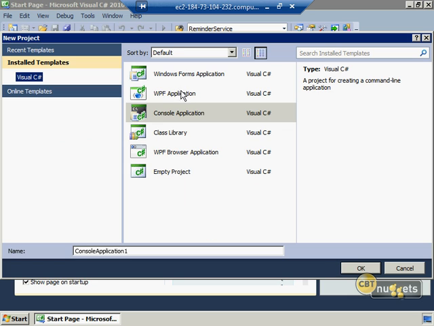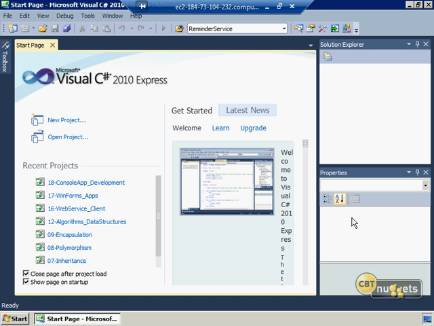If we hit New Project, you're not going to see Windows Service inside of the Express editions of Visual Studio, because the template isn't in here, unfortunately. There is a workaround, however. If you download the Visual Studio Full Trial Edition, it is in there. The good news is you can actually work with Windows services inside of Express if you have the project. What I did is build our demo inside of the real version of Visual Studio 2010 and then bring it over here into Express so we can use it.